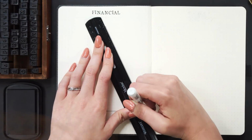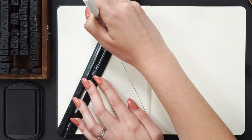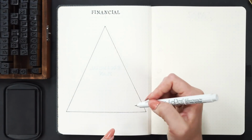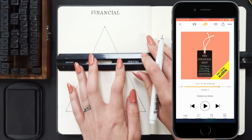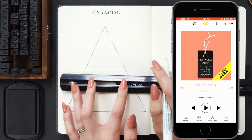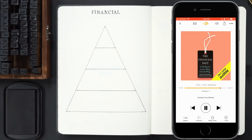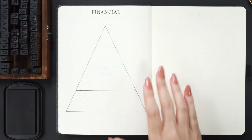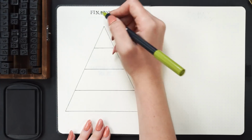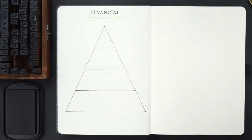So the financial pyramid and these money rules I loosely adapted from a book I'm currently listening to on Audible called The Financial Diet. So far I'm really enjoying it. It has a very laid-back approach to handling your finances, and the authors are millennials themselves. So I feel like on a generational level I can really relate to what they're talking about, and so far all of the tips that they've suggested are completely doable things, because I'm sad to say, even though I'm the daughter of an accountant, I'm not naturally good with money at all.